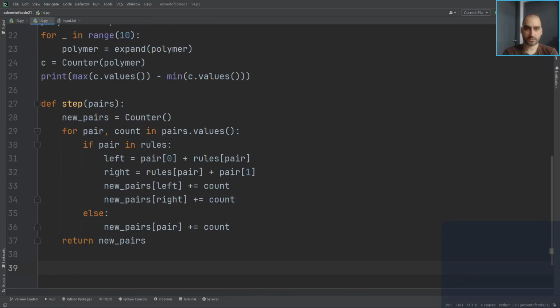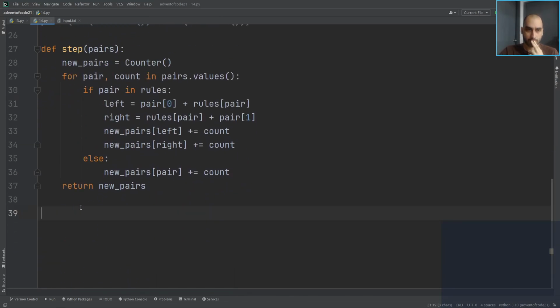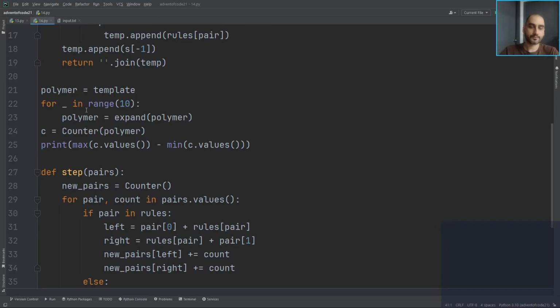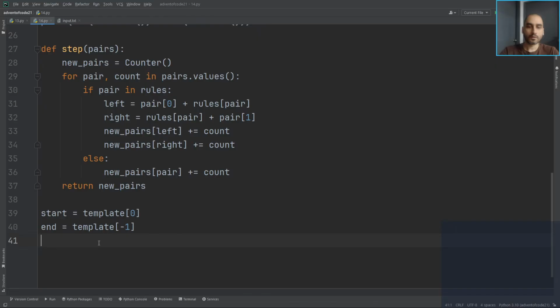So we've got this template. We know what the start is: start equals template 0, end equals template minus 1. What we want is pairs equals counter.